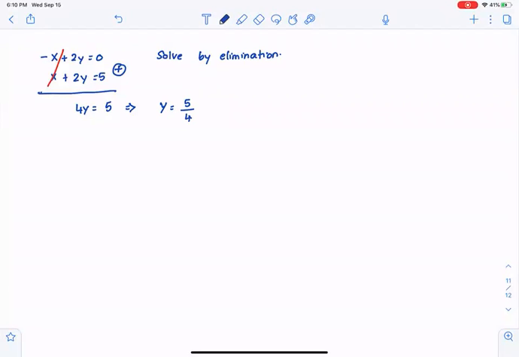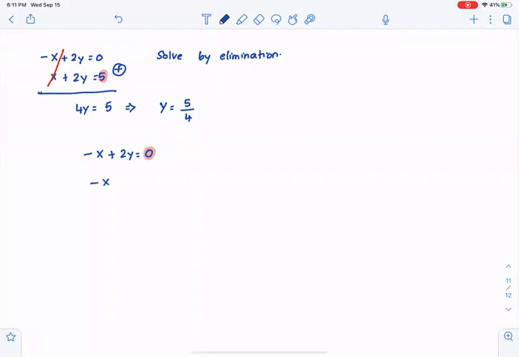Once we have y equals 5 over 4, we could take that value and plug it in one of the two equations to solve for x. Once again, it is a matter of choice, depending on which one you find to be easier. To me, it's quite obvious. It's the first one, because the right-hand side is 0. Had I picked the second equation, I have a 5 here, then I have to add, subtract fractions, too much work. Since the right-hand side is 0, I'm going to pick the first equation.